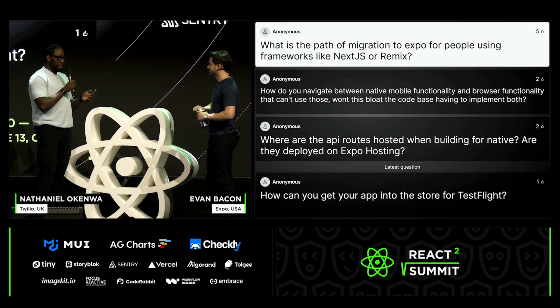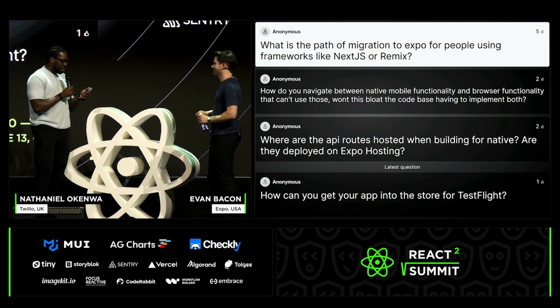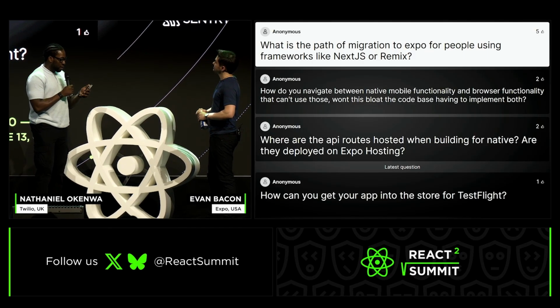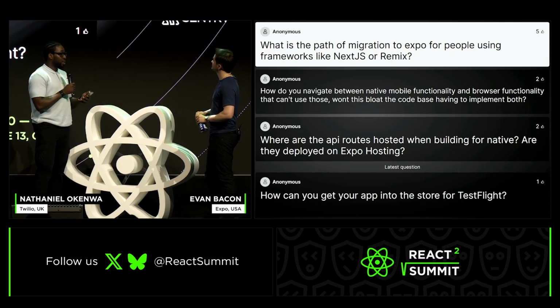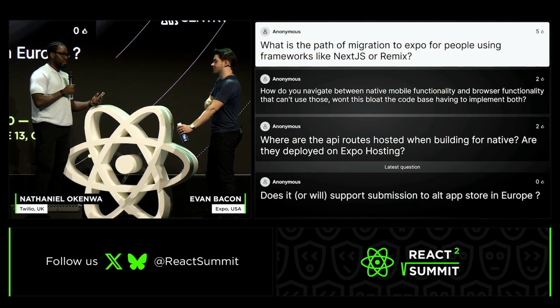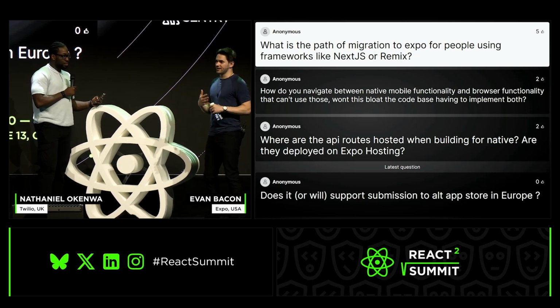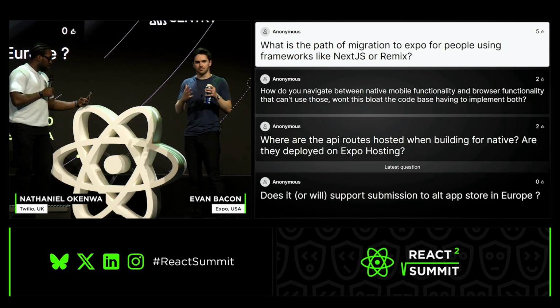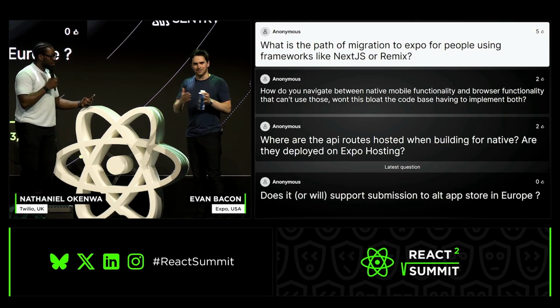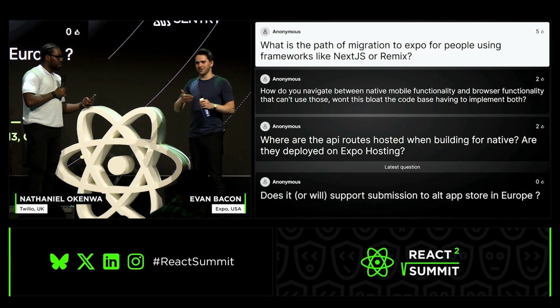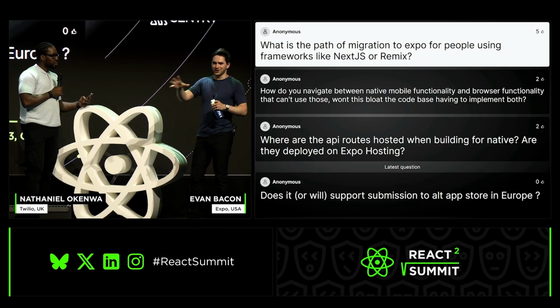We've got a lot of migration questions, but the next one is about migration to Expo from people who are using frameworks like Next.js or Remix. Fantastic question. So with DOM components, that just came out very recently. This feature enables you to really just take modern web code and migrate it over. As a lot of you probably know, a website has more than just rendering to a web view.